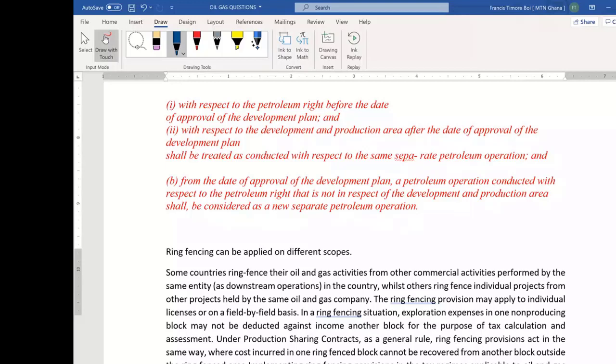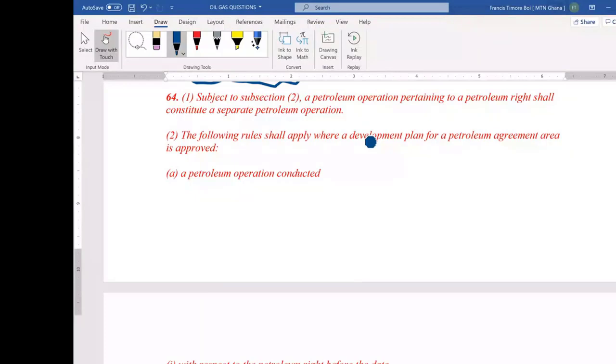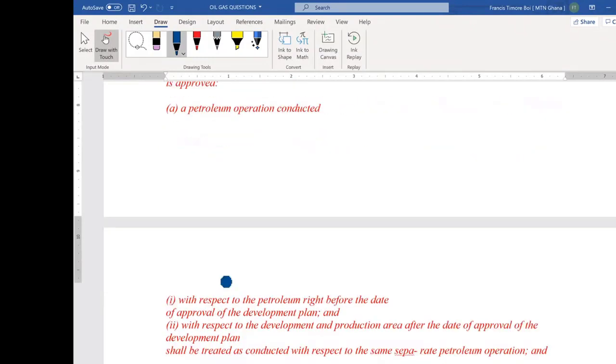The rules that apply. We are saying that normally when you discover petroleum, what you have to do is send your development plan. How do you intend to develop the discovery? Any activity that you have done before the plan is approved, because certainly you might have engaged in exploration, and then you need to explore before you get. So you have an exploration. When you discover in commercial quantity, then you develop it. So it is at this point that you send your development plan.